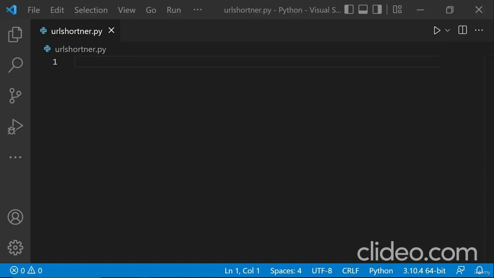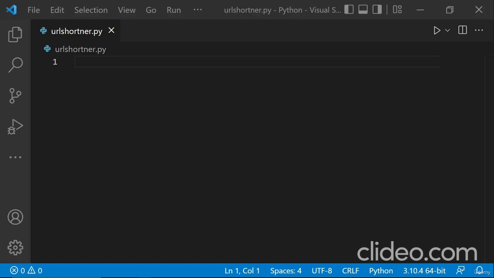So there are different websites using which we can convert our URL and try to shorten them, but we have to open our browser and go to that particular website, and then we need to provide the URL of the website and then it will try to shorten it, but it is a long process. So to make it easy, we are going to be creating a Python program using which we can give it an input in the form of a URL, and in the result it will give us the shortened URL.